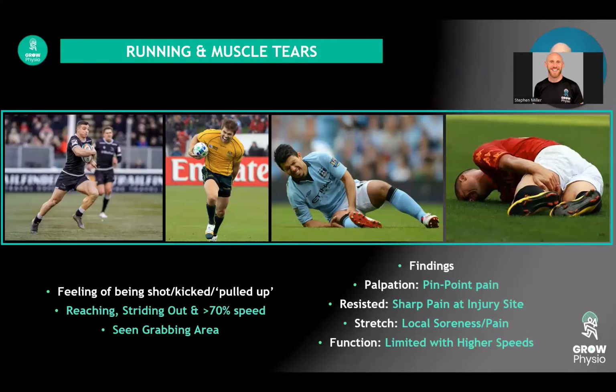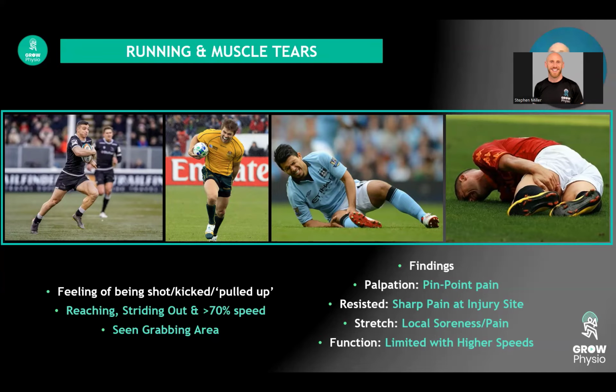So let's run through some of the common things that happen. High speed running, classic one, isn't it? That may be a hamstring or a calf that may well become torn. They may well pull up with it. What they'll usually do is localize straight into that area and hold on to whatever body part has potentially got the tear. When you come to assess them, they'll usually tell you that they felt like something's gone, they've pulled something, and usually they'll give you that diagnosis straight away.